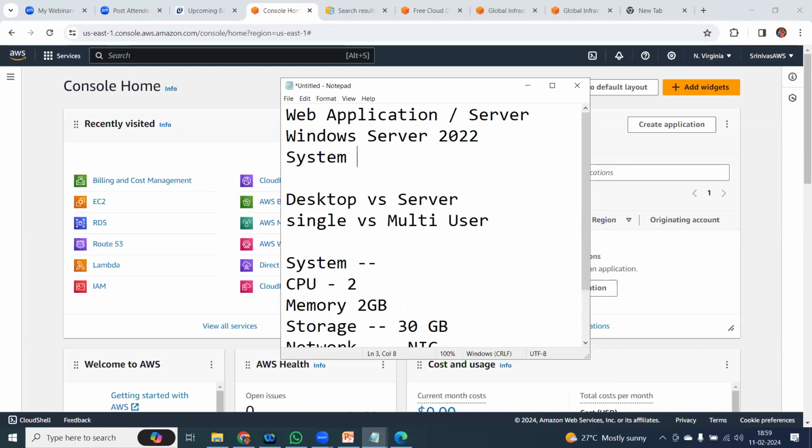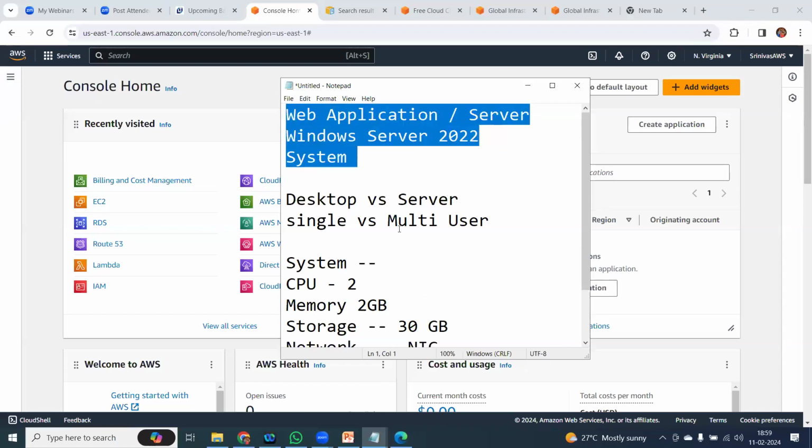What system? To load this operating system, there is a minimum configuration we need to have. Now there is no cloud. Keep it aside. I'm talking about a traditional environment. Now, what do you need to do?